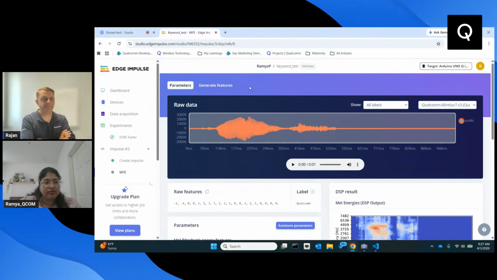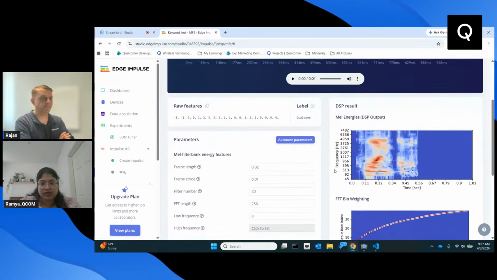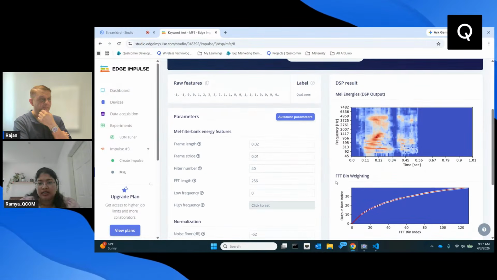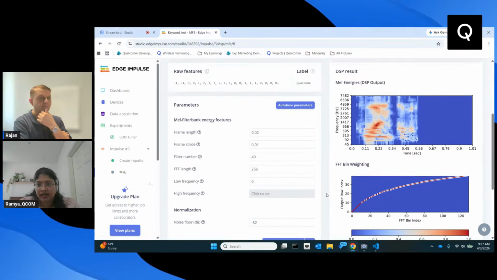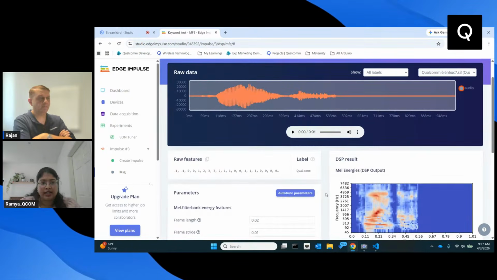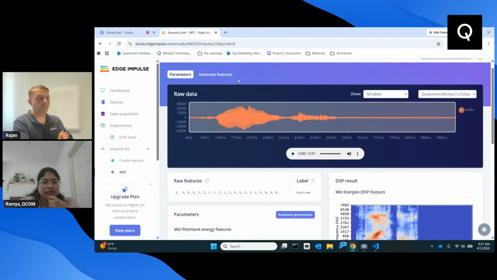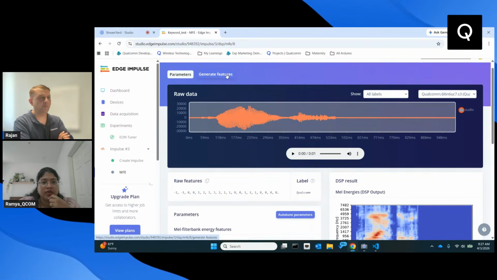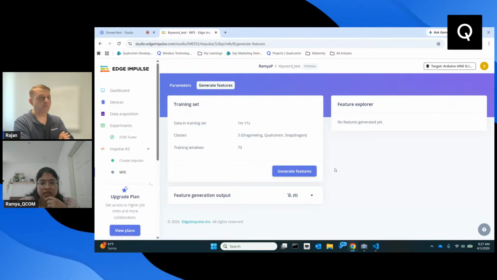In this step, we generate the features for our data set. This has the spectrogram of the different words that I collected using the data acquisition tab on the left. So we do generate features here.